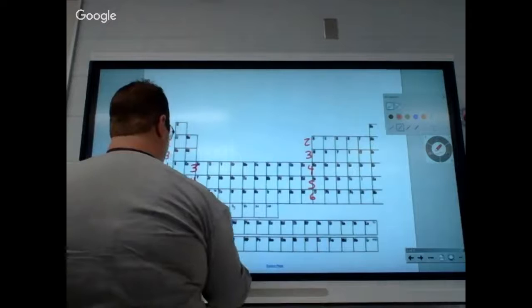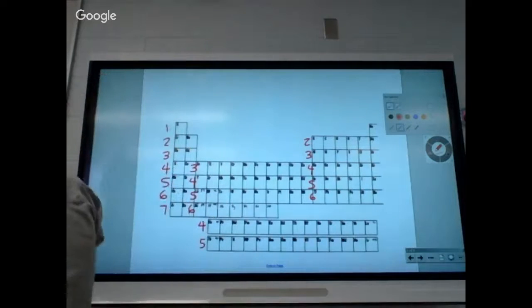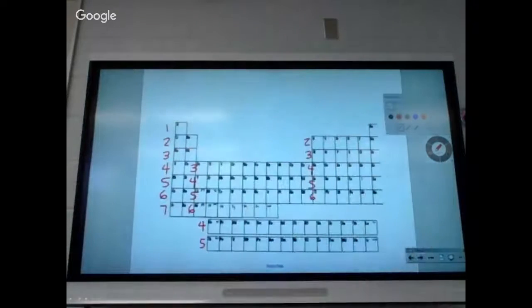Now, these numbers that I just wrote in, several people in second period asked as well, do we have to know these numbers tomorrow? The answer is yes. I will give you a periodic table that looks just like this, that you can write on. It is not color-coded. It looks like the periodic table that's on your orange sheet of paper. The only difference is it's not orange.